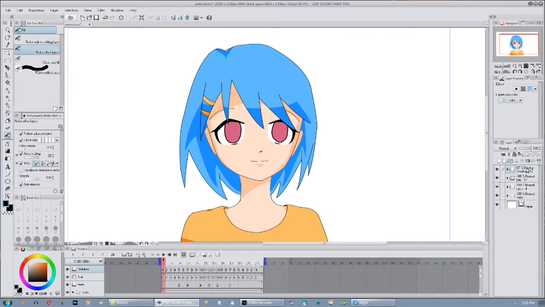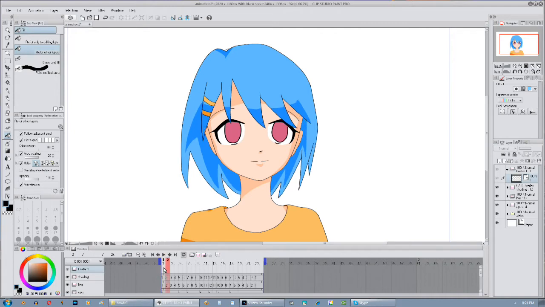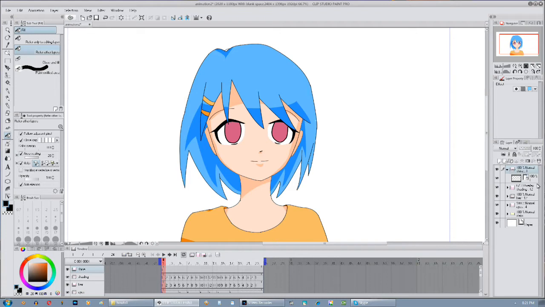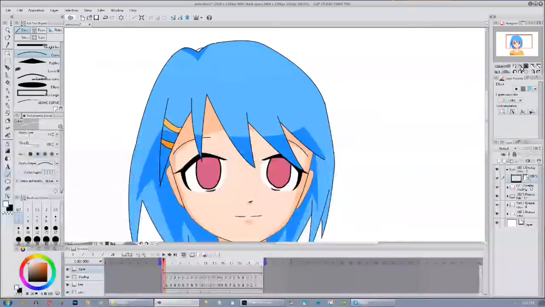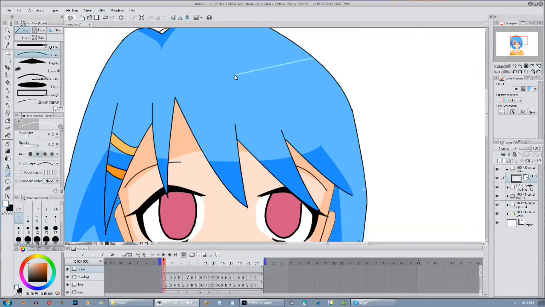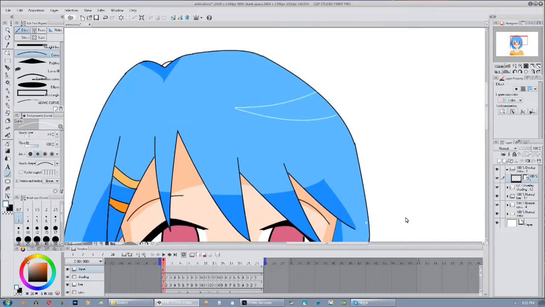But before we finish up with the hair, I would like to give her a slight highlight. So what I'm going to do is make a new animation folder and put a vector in it. Right click to activate, call it shine, and set the animation folder to overlay. And then I'm going to make the color white and go over to her hair and make this little arc here.